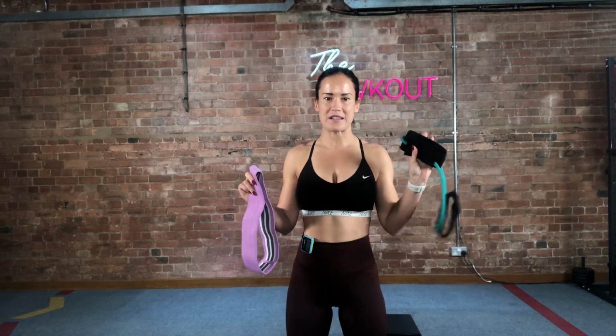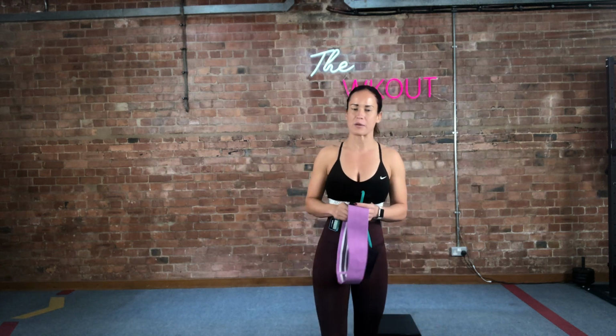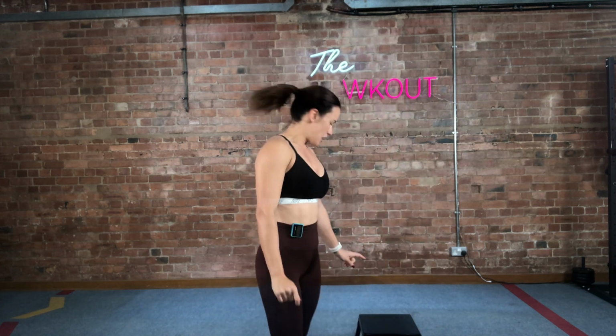All you are going to need is your booty band if you have it, your fabric band if you have one. If you don't and you've got one of those rubber bands, you're probably going to want to get that. A small step, okay? If you haven't got a step, you can use the bottom rung of your stairs, or a bench that's quite low. I don't want it to be too high. So if you have got a small step, grab it. If you don't have one, that's fine, don't worry about it, you're just going to use the floor and a medium set of weights. That's it.